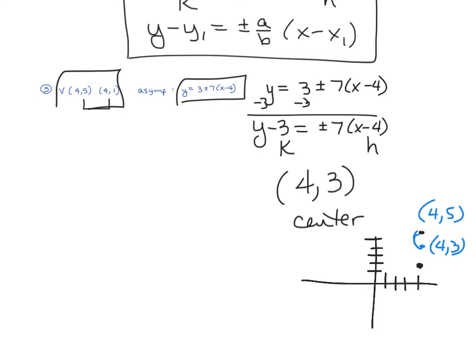Yes? How would you find the foci? Like, if you don't have the present, how would you find that? I would have to find a and b, and then I could plug them into c squared. The c squared equals a squared plus b squared. And the c is the distance from the center to the focus. So you would adjust the center point based on that c value.